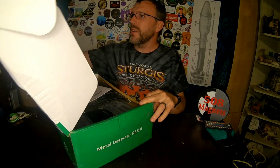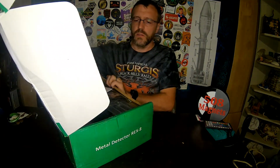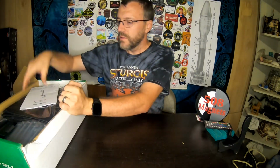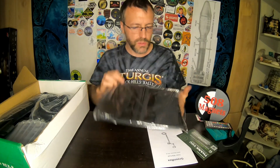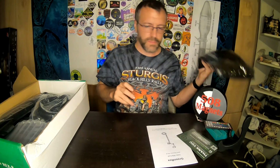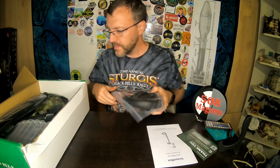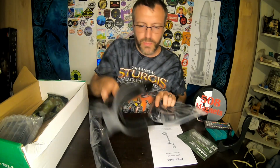Let's check it out and see what we got. Explore more, discover more with GreenRex. Nice packaging there. You got all sorts of user manuals, electronic guides. We got a little carry pouch. I never used these. I'm sure some people do, but I had one before. Never. I don't even think I opened it. Hey, this is all right. Comes with a set of headphones, wired. We've got a couple of pieces here to put together. Doesn't look like anything's broken, so that's good.